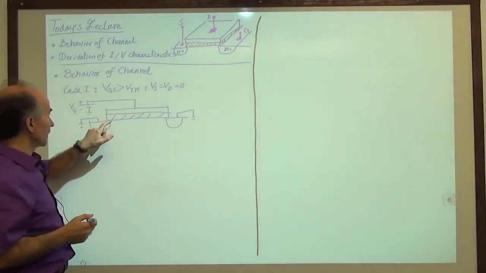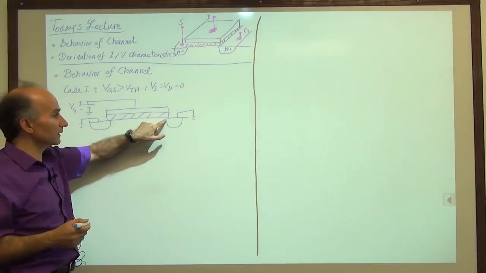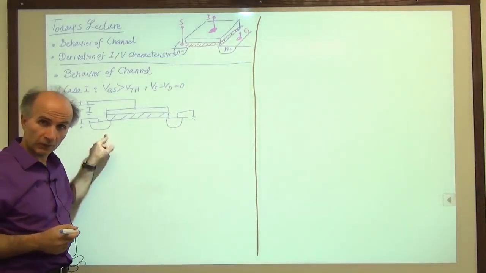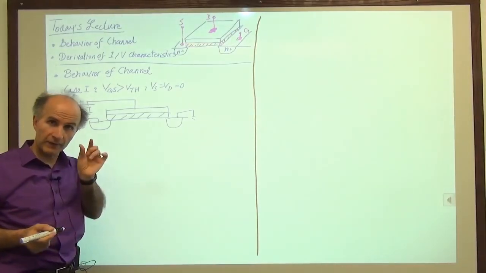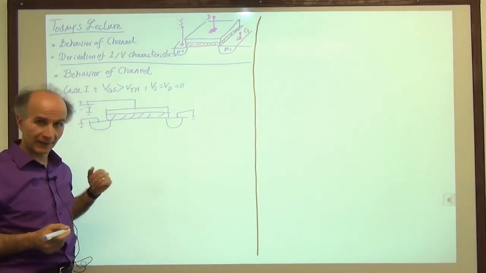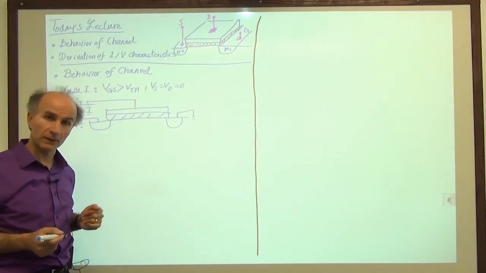All right, so we have some electrons here, here, here, here, but there's no current. Why? Because this voltage and this voltage are equal. If the voltage difference across anything is 0, we can't have a current, right? So there's no current. Well, I shouldn't say anything, but at least across a resistor is 0.